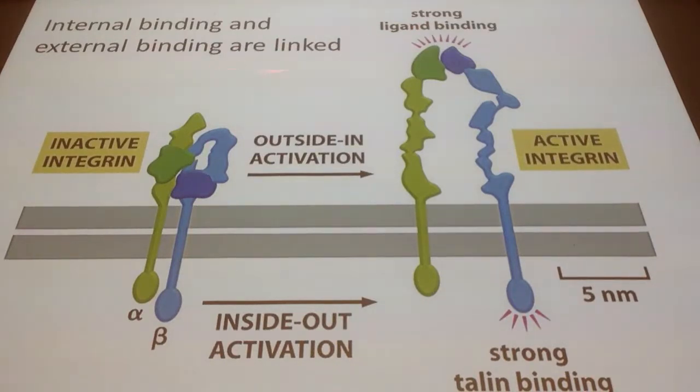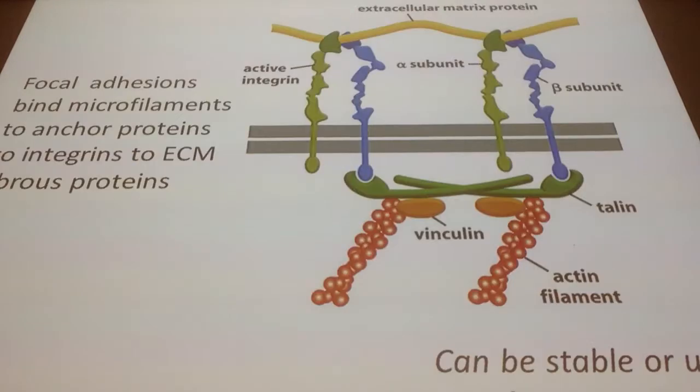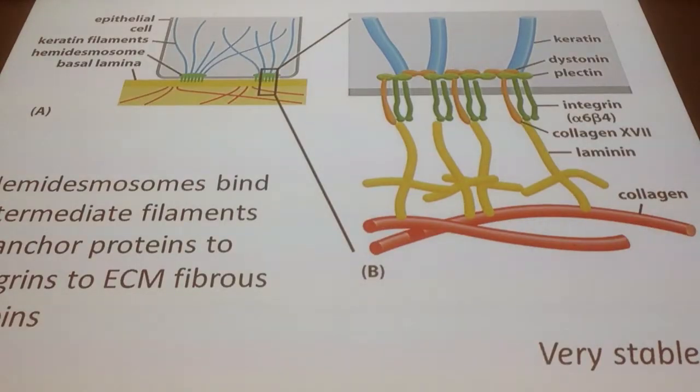So the linked recognition is really important, and we have that term somewhere. Right, there you go. So linked binding or linked recognition. So again, internal and external binding are linked, meaning that because of the change in conformation, you see how powerful that is. That's why I introduced the idea from the very first lecture practically, that conformational change is very powerful. So again, the non-cytosolic side and the cytosolic domain talk to each other by conformational change.